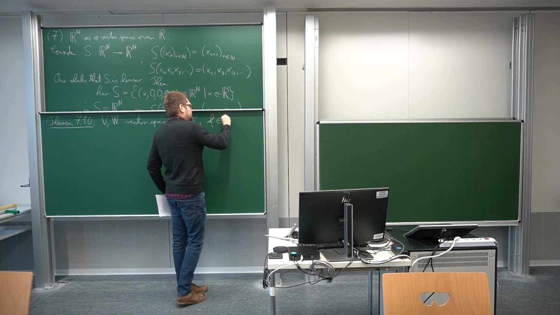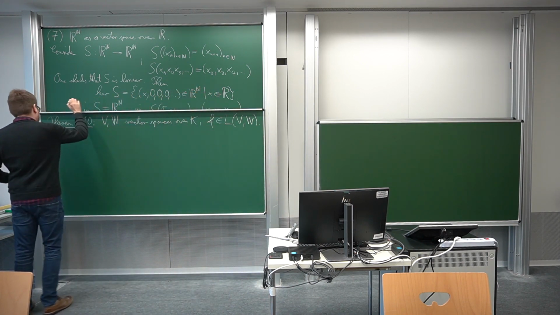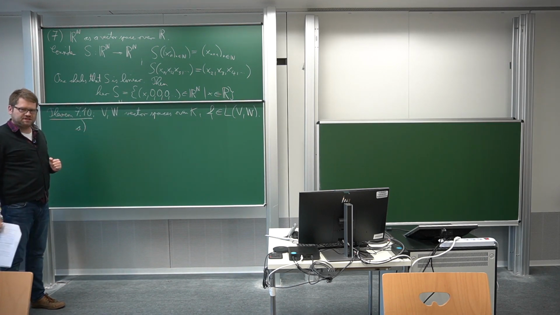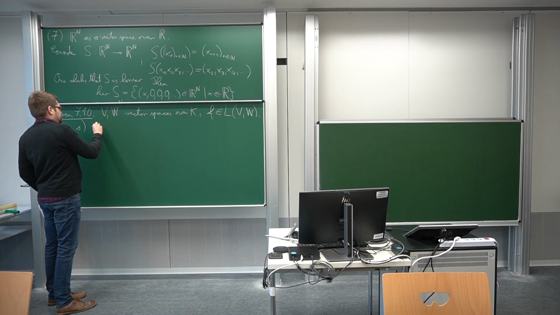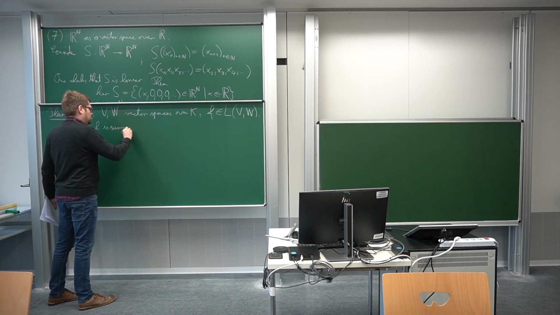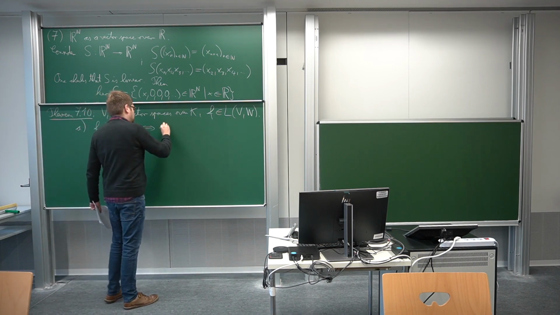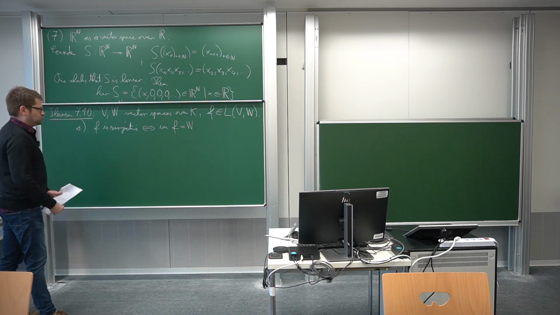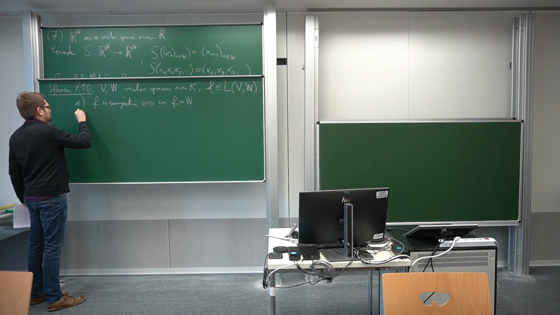And we have a linear map from V to W. Okay, first of all, what I want to summarize here is three properties about injectivity and surjectivity of F. Namely, the first thing is F is surjective. Note that this is a linear map, but the first thing would hold for everything. It's surjective if and only if the image is W. This is trivial. This is basically just writing down what surjectivity means. But I just wanted to include this for completeness.